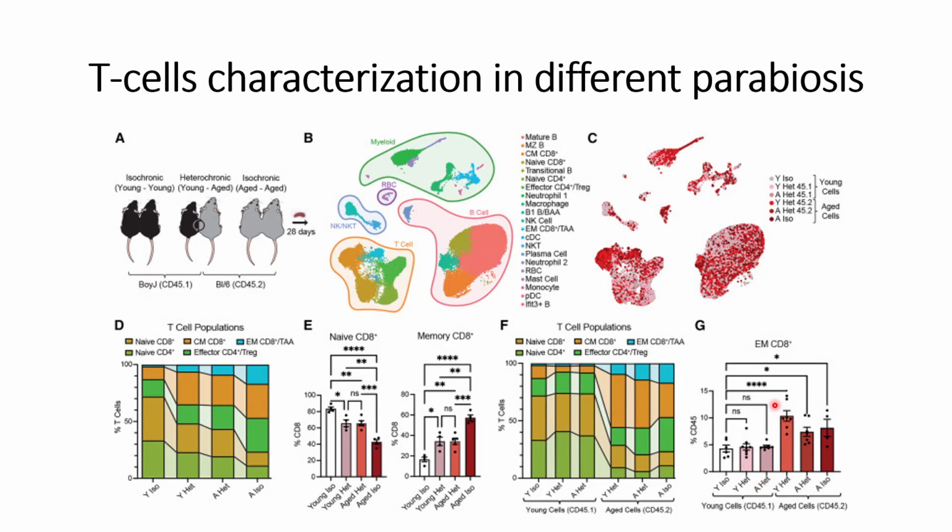So that's all for this video. From this, they just wanted to make the point that T cell composition changes based on age, or based on the presence of young mice or aged mice blood flow or immune cells.